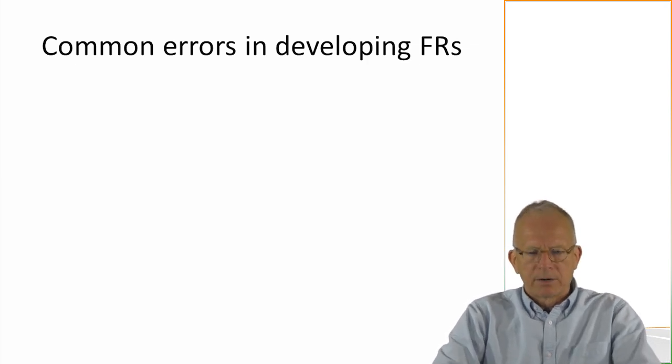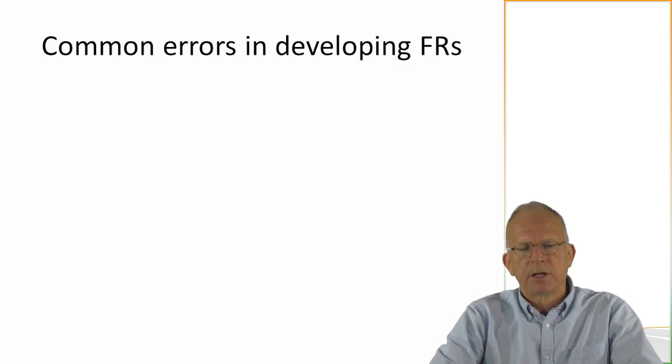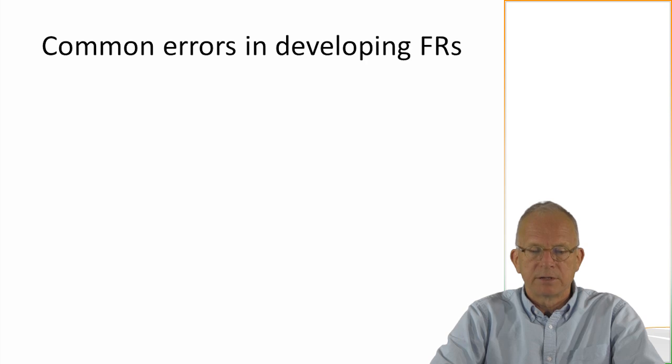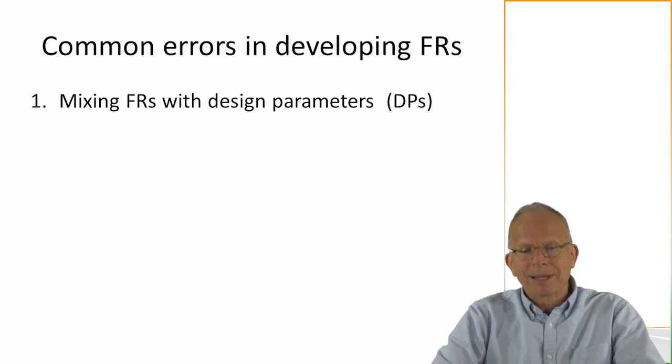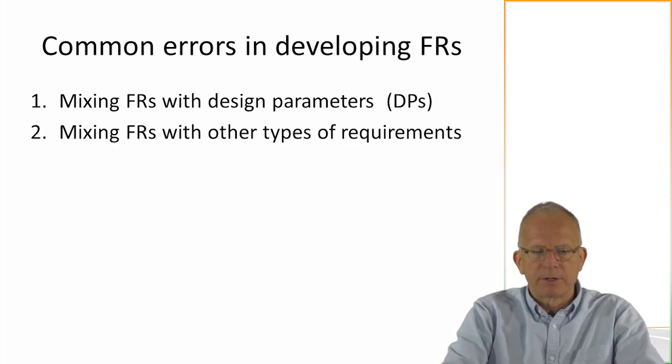All right, some common errors in developing FRs. Now, Professor Thompson was teaching axiomatic design to a large number of students at the Korean Advanced Institute for Science and Technology, and got a lot of experience with the kinds of errors that engineering students can make. But these are also common to errors that practicing engineers make, in my experience as well. And I think this is a very valuable paper, which is why we're spending some time with it. Anyway, mixing FRs with design parameters, mixing FRs with other types of requirements, defining negative FRs.